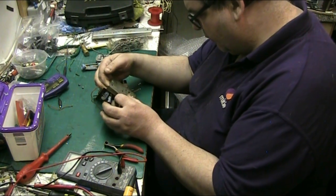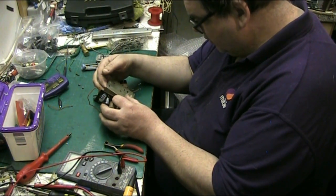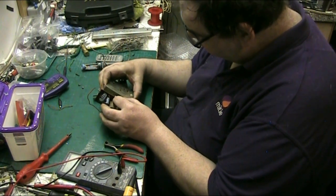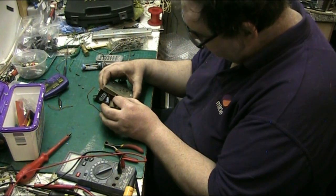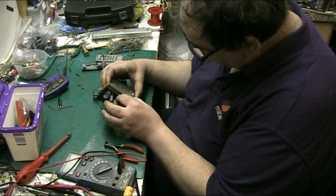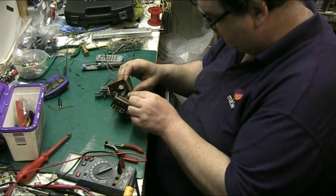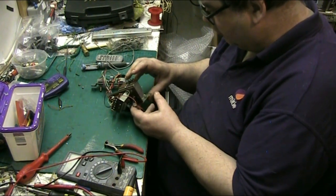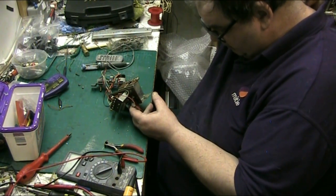Oh, it's got the date on the bottom of this. 1963. 31st of December 1963, so this was made on the last day of 1963. So they had people actually working in Dansette on 31st of December.